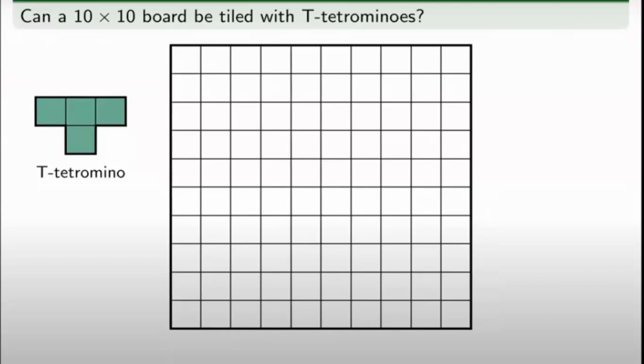Yeah, I think I got the proof. Go on. We can color the board like a checkerboard. Each T tetromino covers exactly 3 of one color and 1 of the other color. Exactly. And there are 25 tetrominoes and an equal number of black and white squares. So that's a contradiction. Wait, can you repeat the last part? There are 25 tetrominoes we will require. Yeah, and there are equal numbers of black and white squares. So the last tetromino cannot cover an equal number of black and white squares.